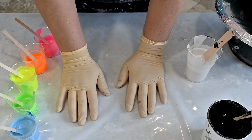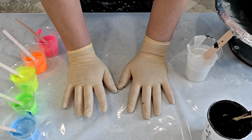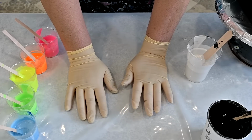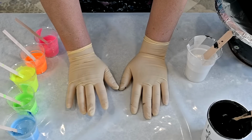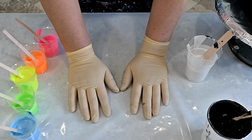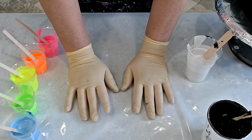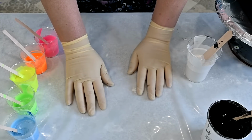The products for the pouring medium are products that you can buy in the States. I'm working really hard on this mixture because I will teach live classes in Vegas at PourCon this August from 6th to 9th, and we will work with products that you will be able to use again.